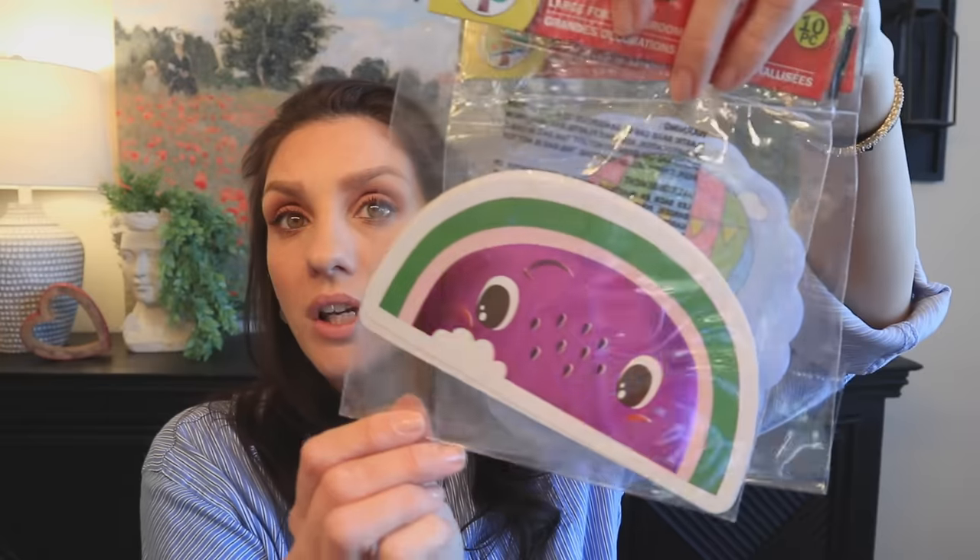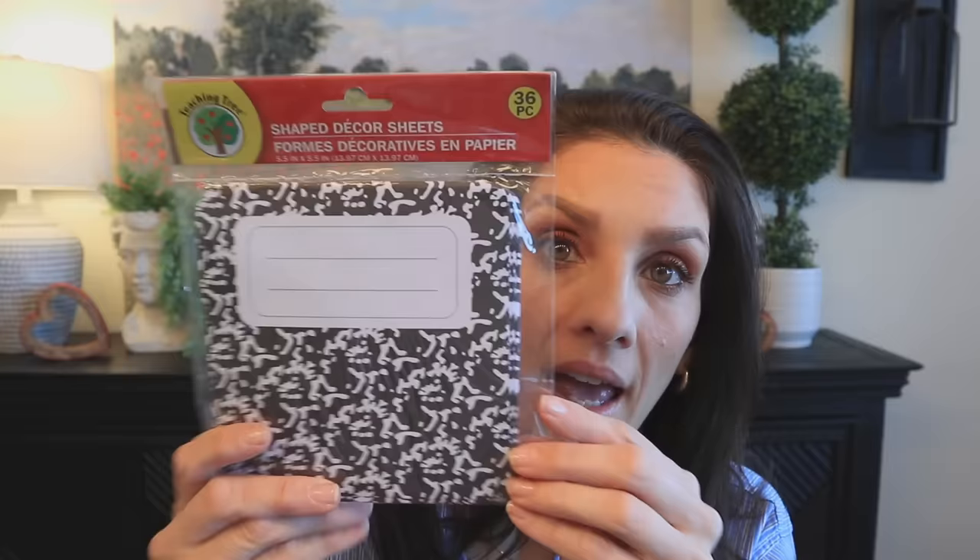I did get this cute little date night book — I thought I could deconstruct it and use it for junk journaling. Then I picked up these decor sheets, which I treat as ephemera. I also found the passport, which I'd seen online and finally found. But what shook me the most was finding the composition notebooks. I'm a composition girl — lover, collector. I even designed my own for you guys on Amazon, linked below. They have them in thicker cardstock and paper versions — with the paper ones you get more quantity, like 36 versus 10.